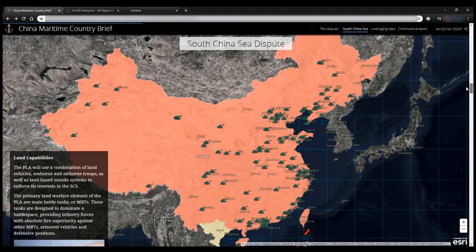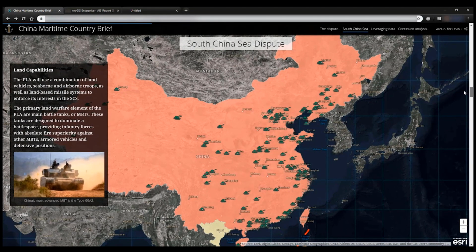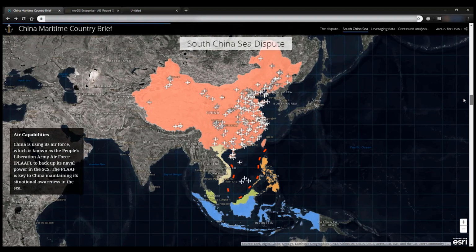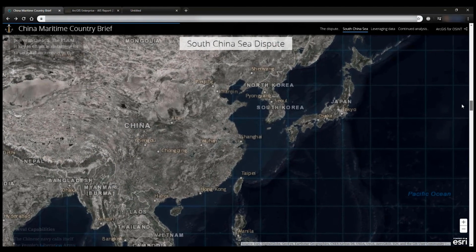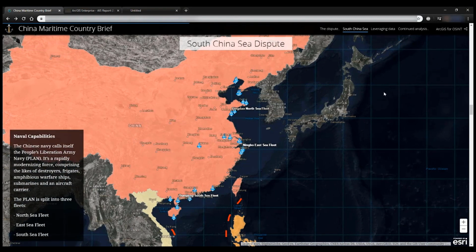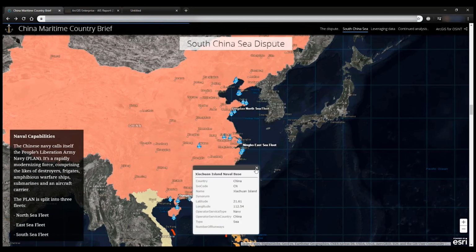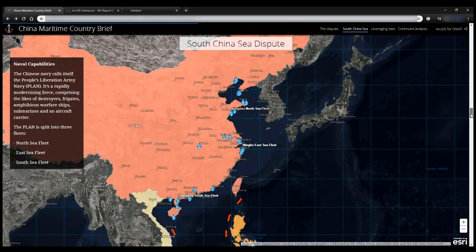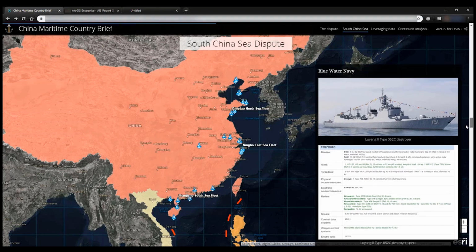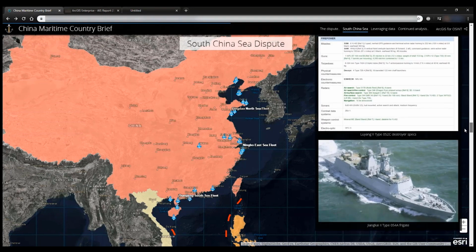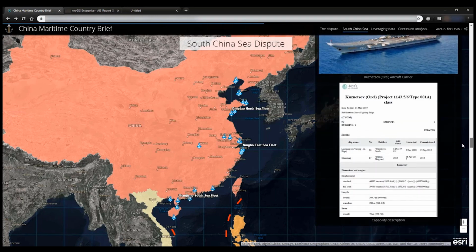Leveraging collaboration capabilities within ArcGIS Enterprise, we can discover available content like Jane's defense data, allowing us to shed some light on Chinese military and intelligence capabilities. With Jane's defense data, we can determine current land posture, air posture, and new air installations constructed on the Spratly Islands. I want to focus on Chinese naval capabilities under the People's Liberation Army Navy, split up between the North, East, and South Sea Fleet. Some known Chinese naval capabilities include numerous destroyers, frigates, and aircraft carriers, including the Kuznetsov, acquired from Russia.